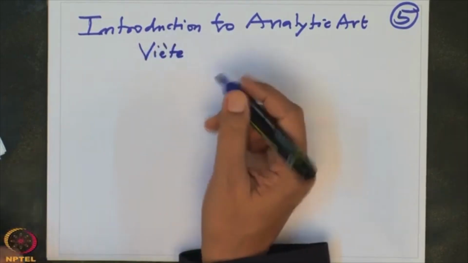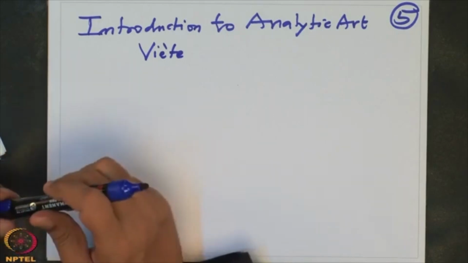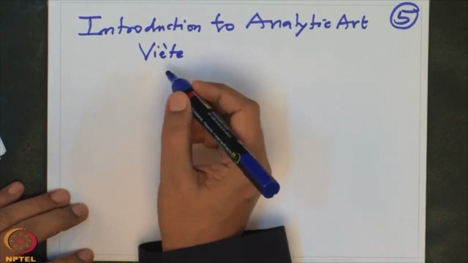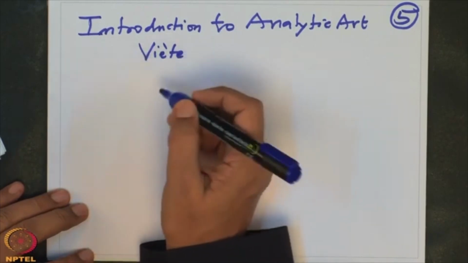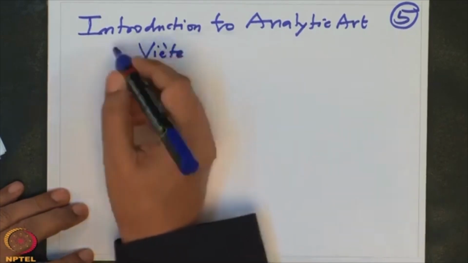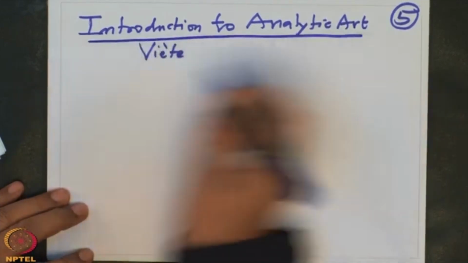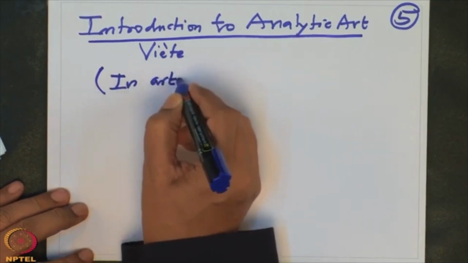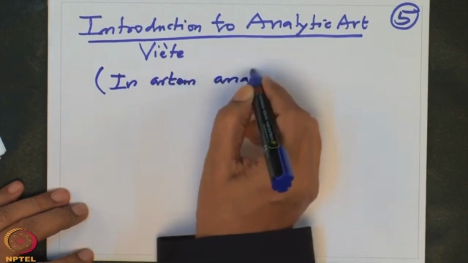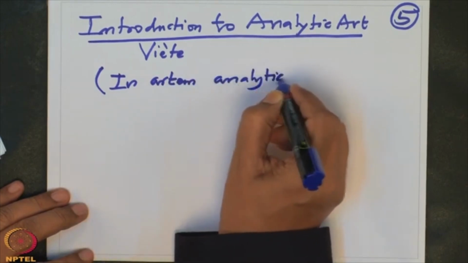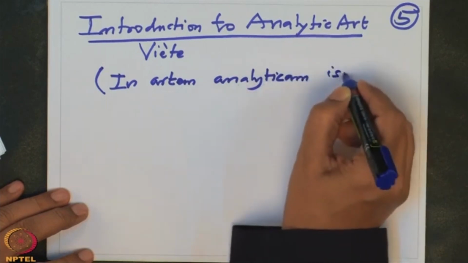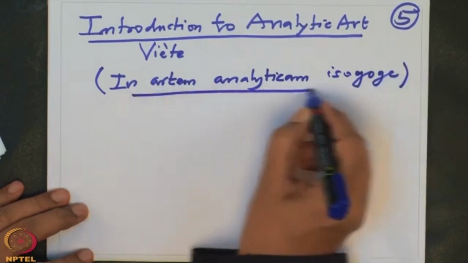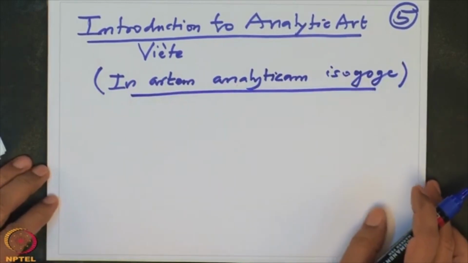He also gave methods to solve degree 4 equations in a trigonometric way. Anyway, those days the language was not English, the language was Latin, and this title I have translated into English, but in Latin it is In Artem Analyticam Isagoge. This was what the title was. So there you will find this theorem.